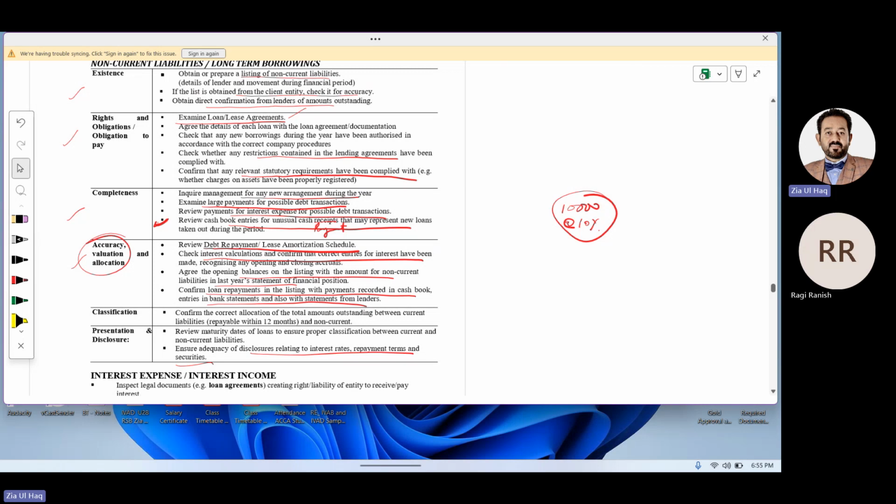Inspect post year end cash payments to verify the liability was completely recorded. And we need to make sure liabilities that need to be settled within a year are classified as current, and those that need to be settled after more than one year are classified as long term. And detailed disclosure about the long-term liabilities amount, time, and interest should be made.